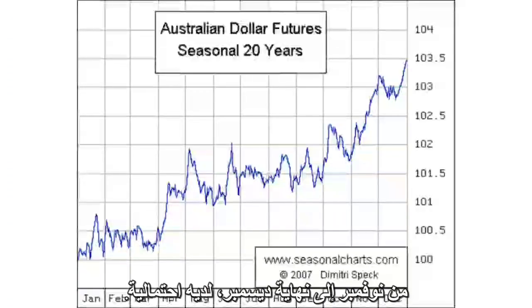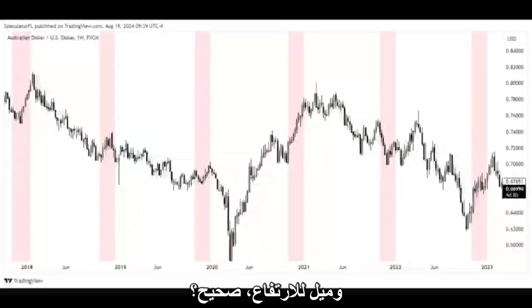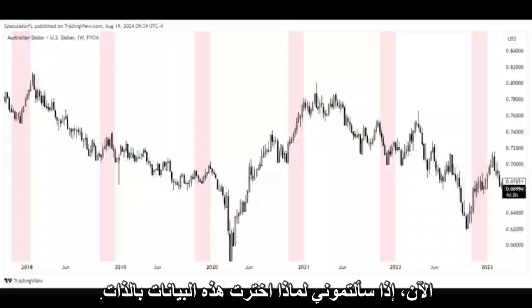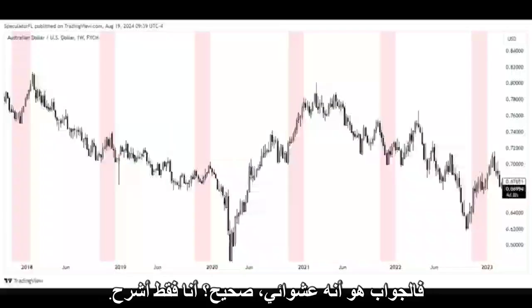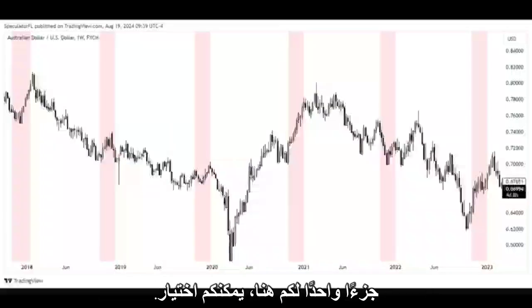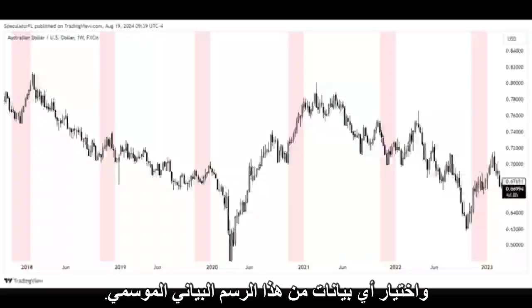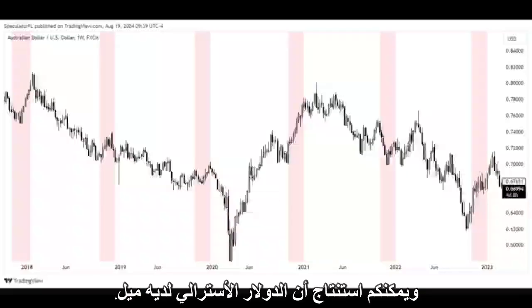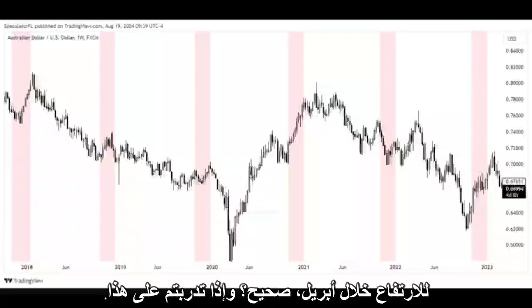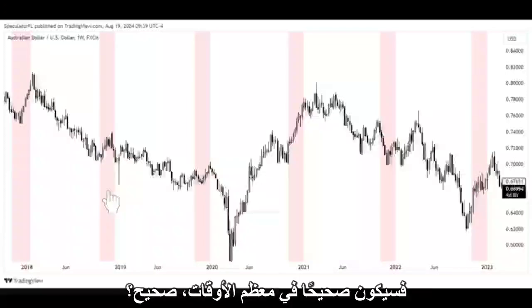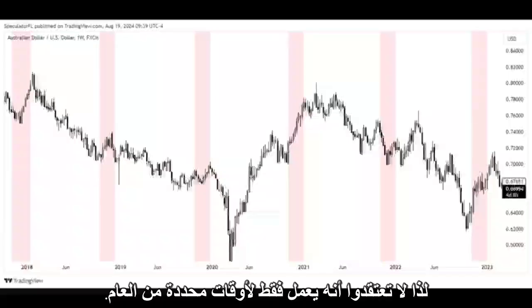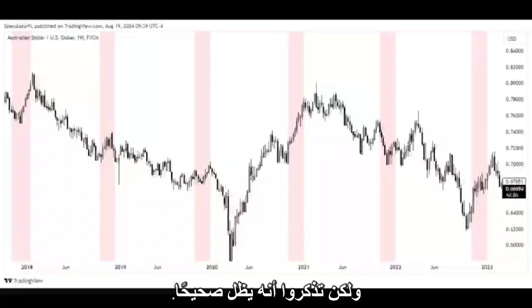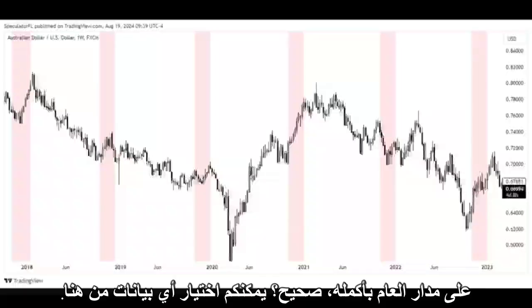Now let's look at some charts. So from the seasonal tendency chart, we saw that the Aussie dollar has a tendency to go higher from November till December's end, right? So let's look at some data based off of that, and let's see if that holds true. So you can see these rectangles again, and these rectangles represent the data from November to the end of December each year for the last few years for the Aussie dollar, right? So let's see. First one right here, you can see that price did go higher and made bullish price action during this particular time, which means that it followed the bullish seasonality and respected it. Second one again, you can see that during this time price followed the bullish seasonality and found higher prices, right?